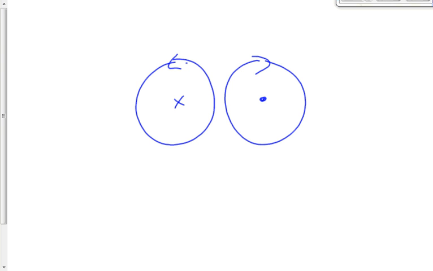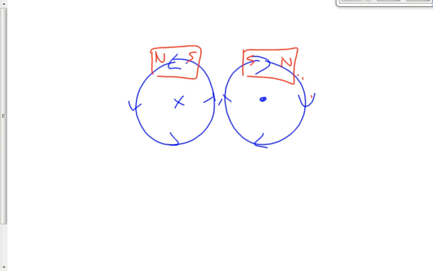Now, if you want to find out whether they attract or repel each other, let's pretend they're little magnets. Let's pretend we got a couple of little bar magnets up here. If we did, then this would be the north pole of the bar magnet, and this would be the south pole, right? Because the magnetic field inside goes from south to north, and outside it goes back from north to south. Similarly, this would be a south pole, and this would be a north pole, because magnetic field goes inside from south to north, and outside from north around to south. Those two are going to attract or repel each other. Attract or repel, Brad? They're going to repel, because south against south repels each other.